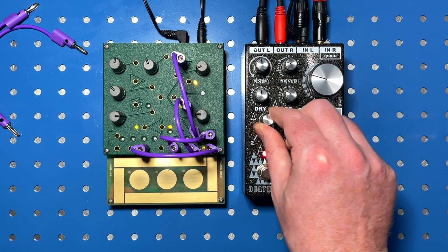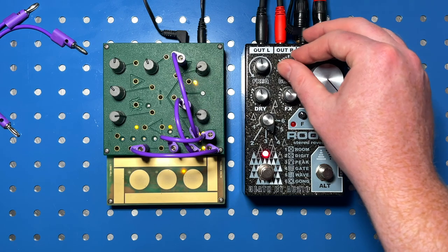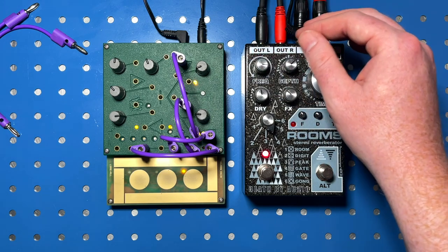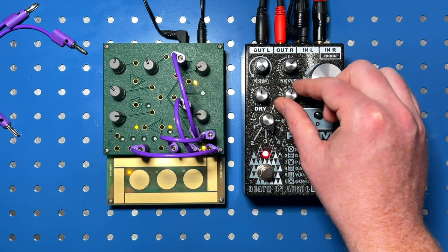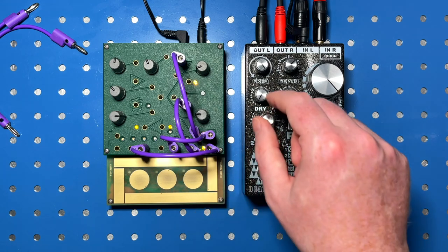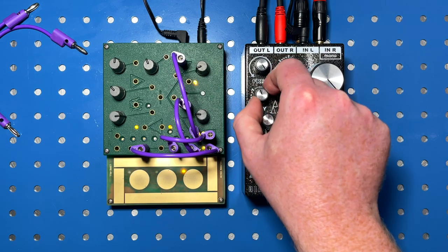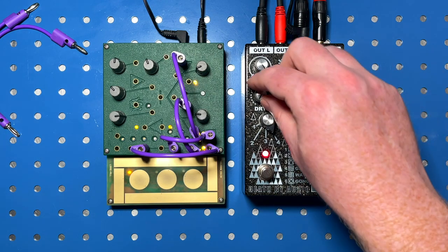I'm going to move on to gate. Cut the dry. Leads to a pretty cool effect.